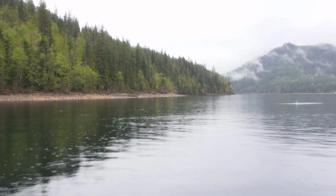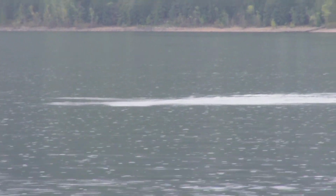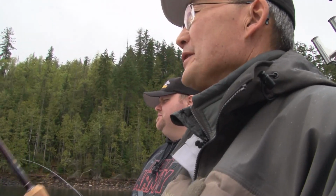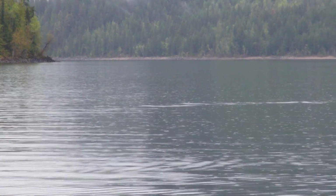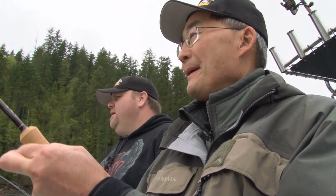Alrighty. Got another one. How's this one feel? Oh yeah, I've been doing that little jigging, little twitch. Okay. Well, you didn't tell me that. Secrets again. It's not a big fish. It's a fish. Yeah, that's great. Well, we missed the big one back here. I keep talking about it off camera. I'm going to have nightmares with that thing when it came out of the water. That was pretty cool.